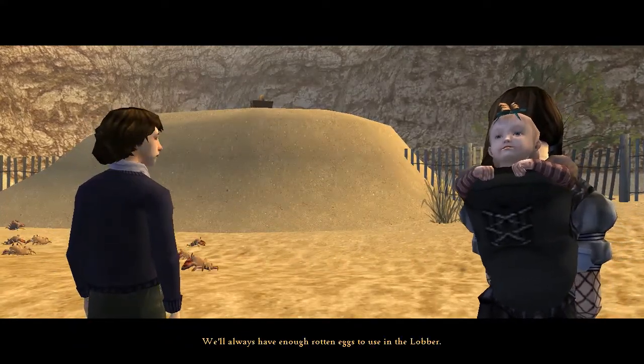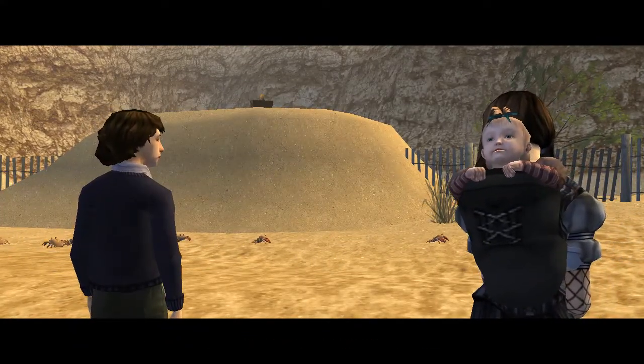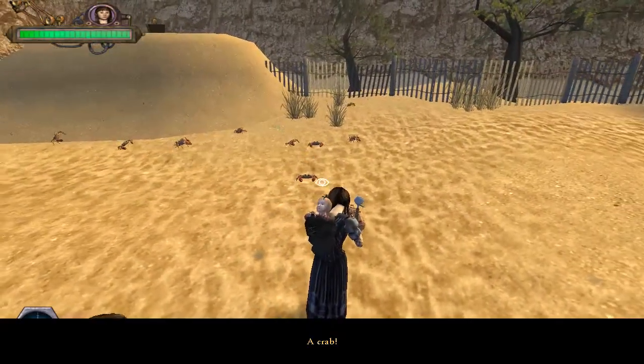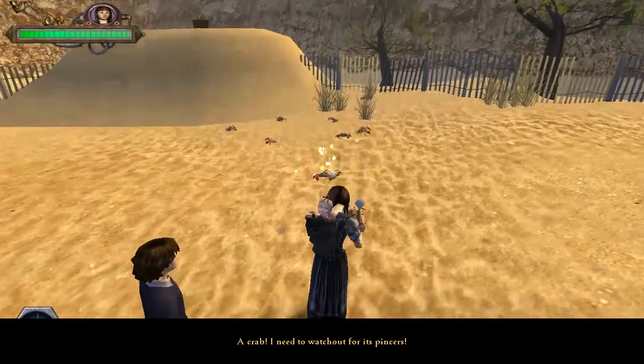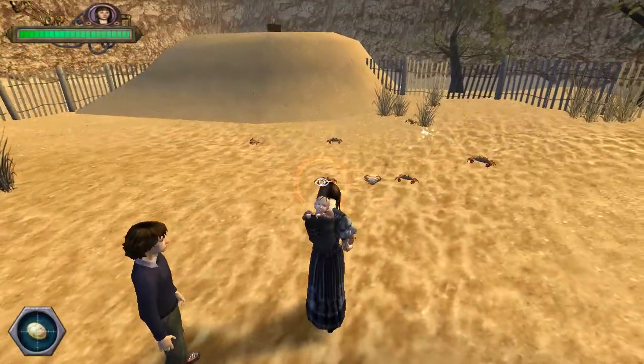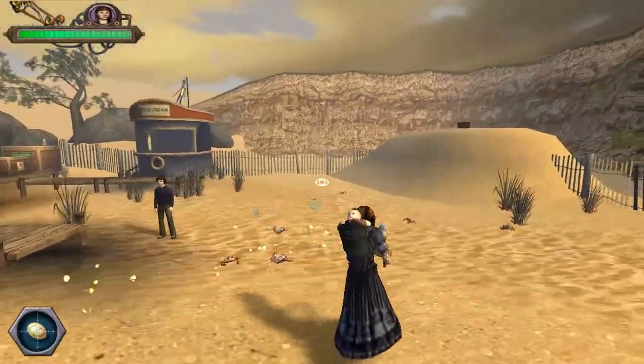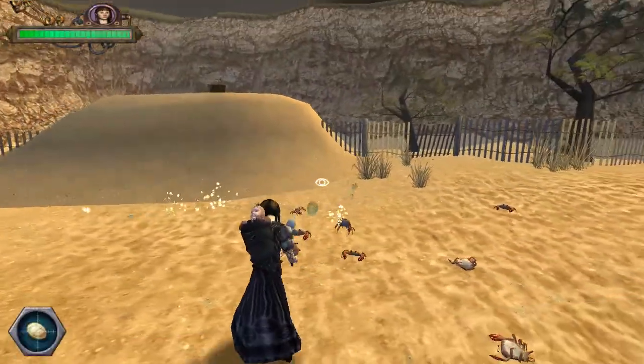We'll always have enough rotten eggs to use in the larder. A crab! A crab! I need to watch out for its pincers. A scuttling, scurrying crab!